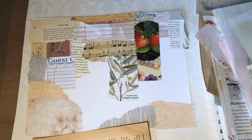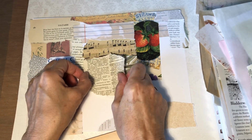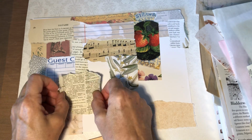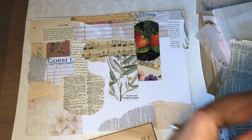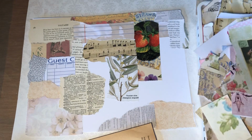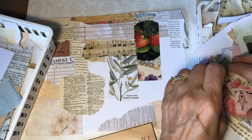Oh, getting this covered, but I don't know if it's making a dent in this pile. Another bin. Let's grab this one and put this one down a little closer. Again, I've got cardstock.